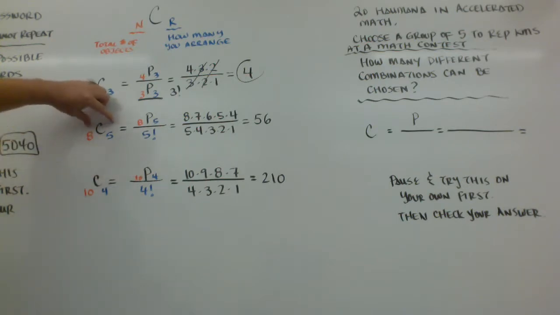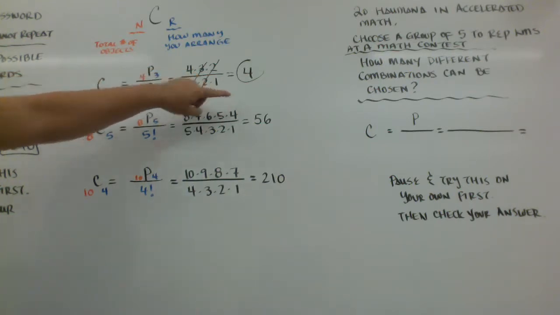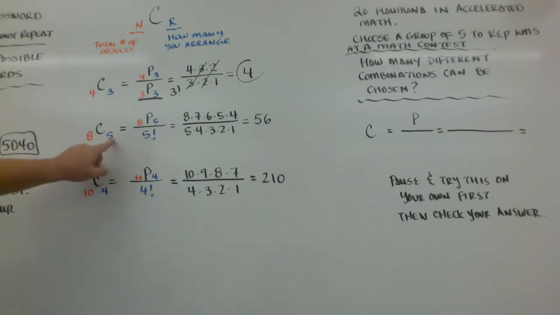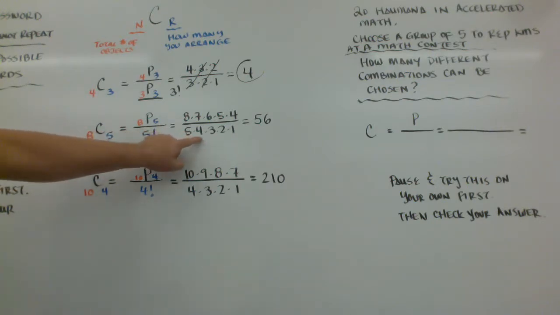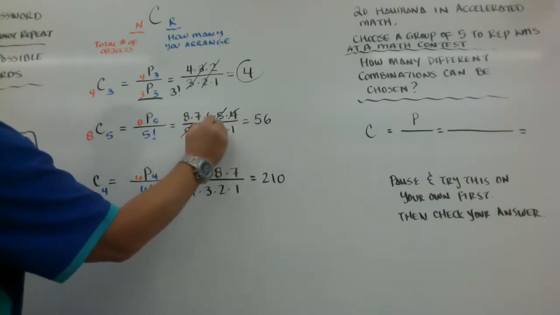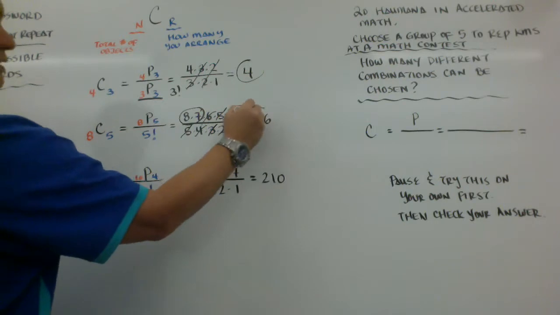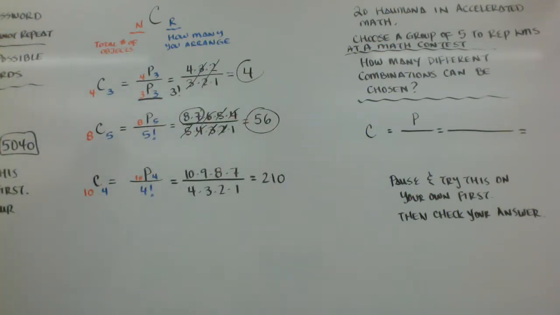So again, if it's combination with 8 and 5, put that up with a permutation. So you got 8 factorial 5 times, so 8, 7, 6, 5, 4, 5 times. And then put the 5 on the bottom, 5 factorial, so it's 5, 4, 3, 2, 1. And all you do is cross cancel down, 4 and 4. I can take the 3 and the 2 with the 6 out, and then left with 8 times 7, which is 56.